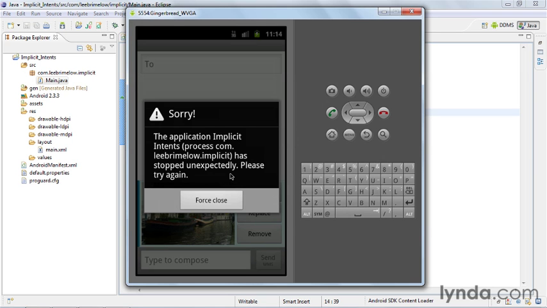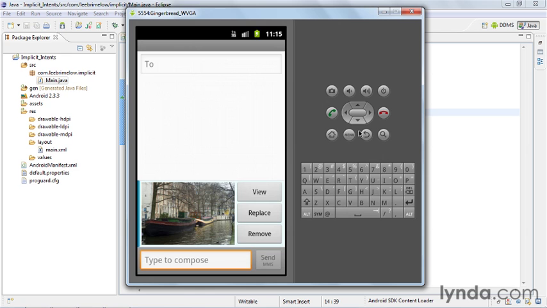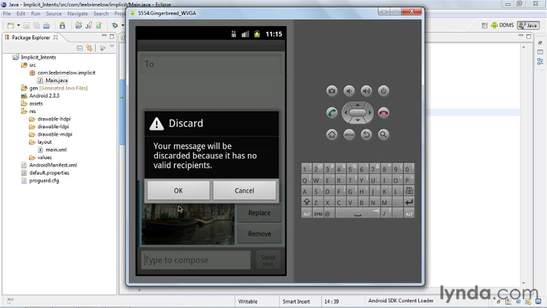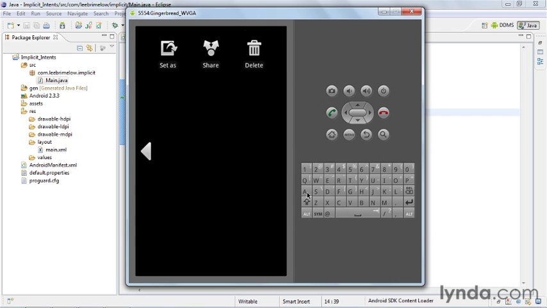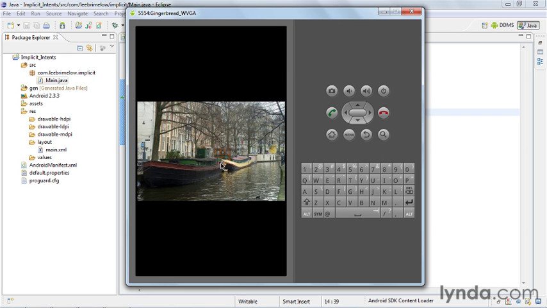And you can see we have an exception. Now, this is actually expected because there is no intent when this was just launched, because the system just launched it. In a real world case, you're going to want to be able to handle your application launching without that intent information. But for now, we're not going to worry about it. Now I'm going to go back to my image. There it is.